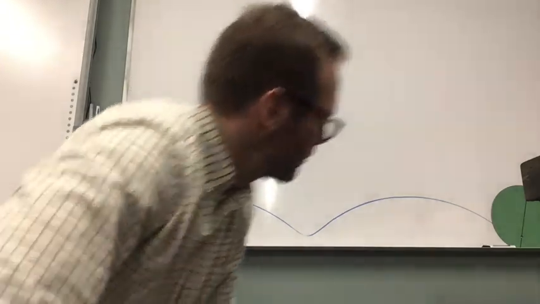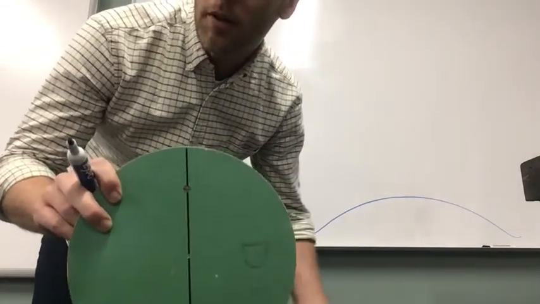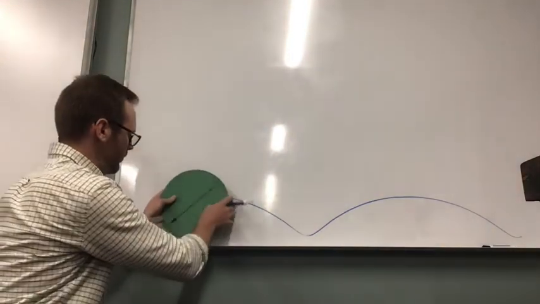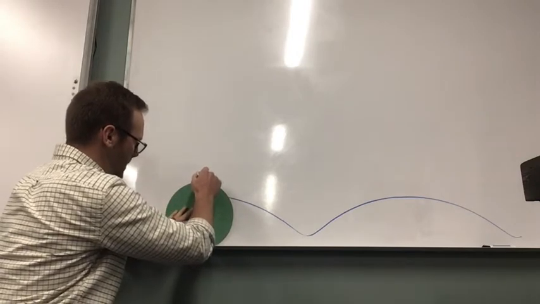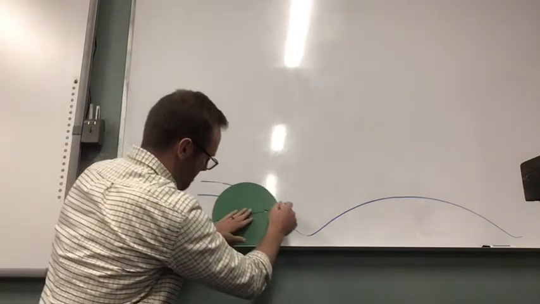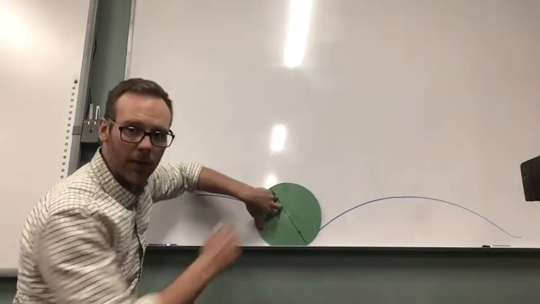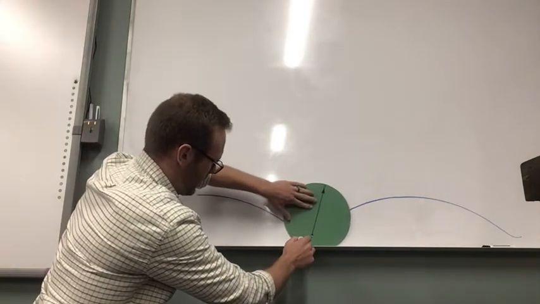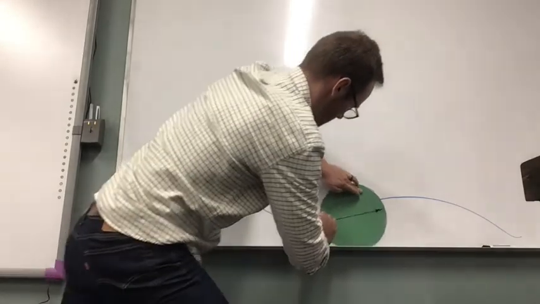In fact, if we look at where I placed that hole, it was just a couple of inches from the outside of the wheel. What would it look like if I actually traced a point on the edge of the wheel? Now, it's not going to be perfect because I'm running over the marker here and I've got to the edge here. So we're just going to pick that up right here and we're going to go this way.